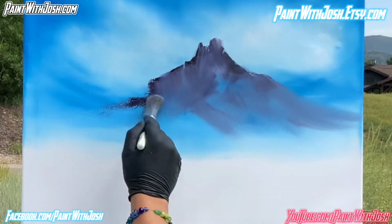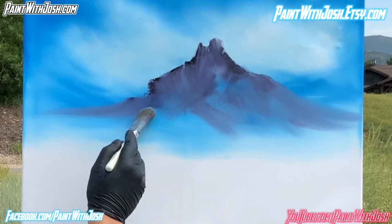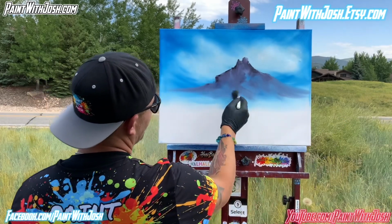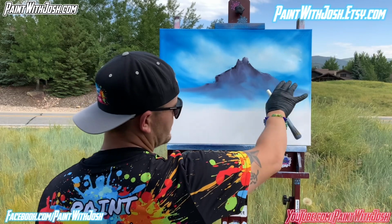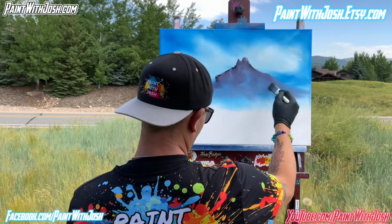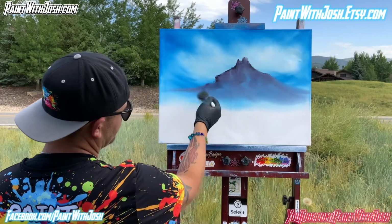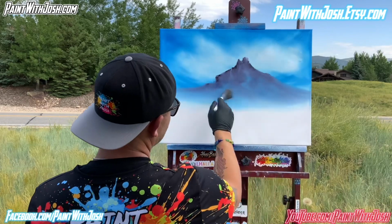Differences in color. Differences in your mountain, right? It doesn't all have to be the same, you know, all sloping one way or the other. I see that a lot, where you get a mountain that's just all sloping to the right, sloping to the right, sloping to the right. Well, when you go outside and you look, it really doesn't look like that. It's a whole mixture and jumble of giant rocks all on top of each other. And look, as we mix it down here, all of a sudden, poof, we get this floating mountain off in the sky. Nice and simple, guys.